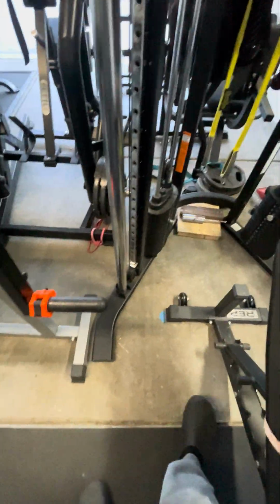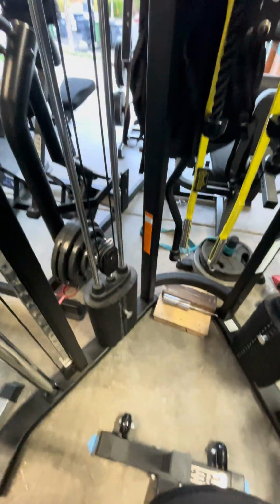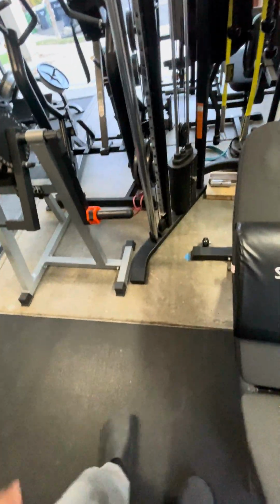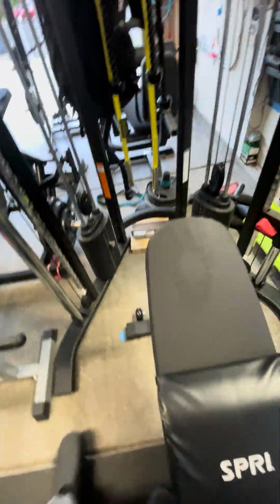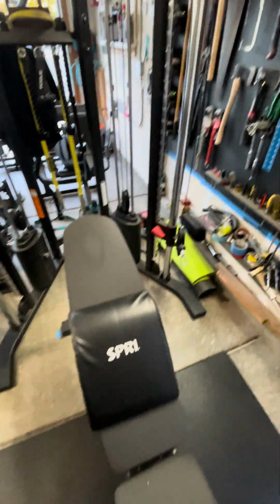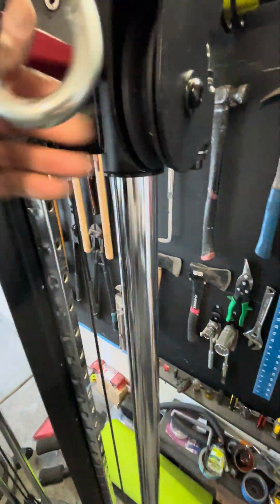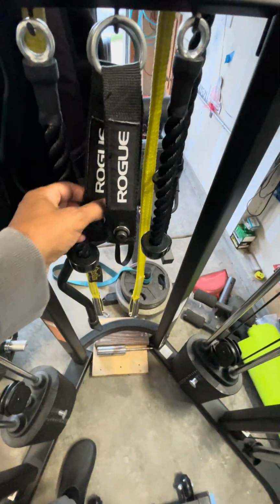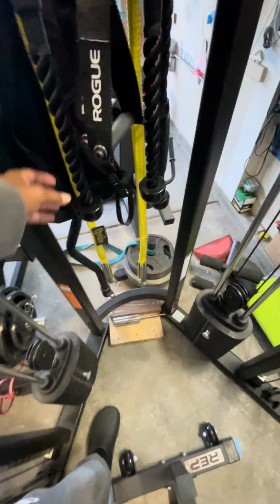This machine right here is very good. You can isolate different muscles: biceps, triceps, shoulders, even back exercises and legs. Man, you can pretty much work your whole body with this. Pull-ups, even though the bar is kind of low for me. I'm 6'3". These parts move up and down relatively smoothly. Got the different attachments. I bought these from Rogue though, because the ones that came with this machine, I'm just going to be honest with you, are crap.